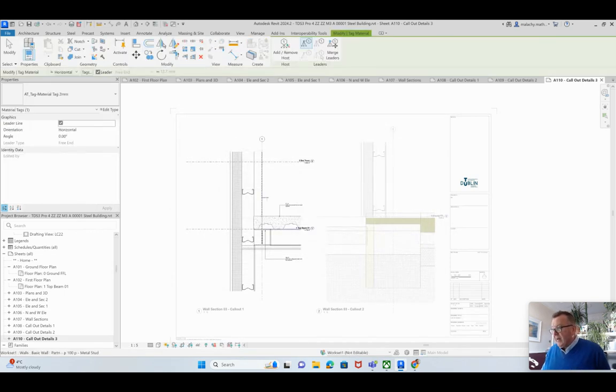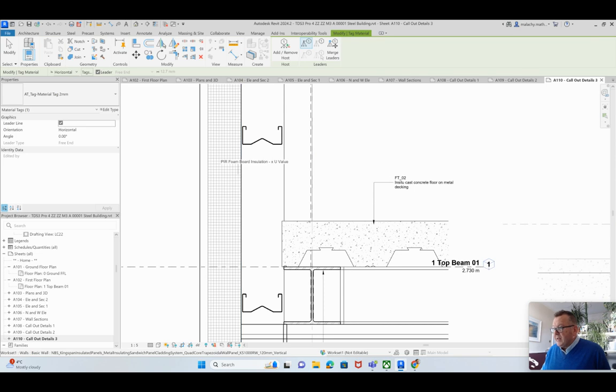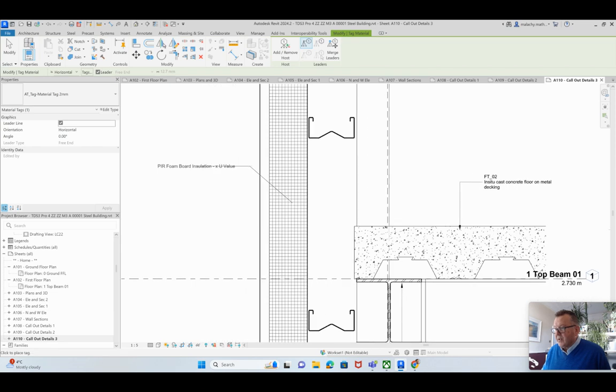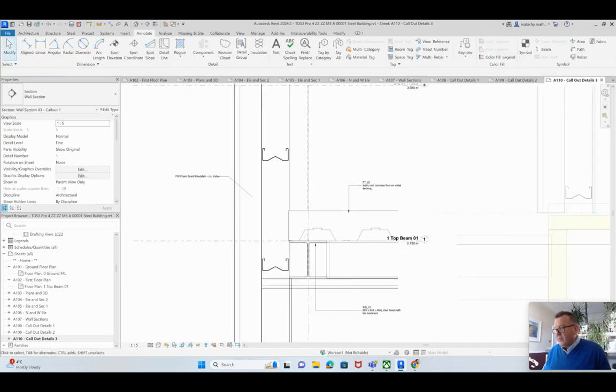Now I've loaded that in, right? And you can see now that it's picking up the individual items within. So that note there is taking care of all of these items. But if I wanted to go in and pick off individual items like that, that's why I would use my material tag. And that's how you get it, so there's two operations. One is that you have to fill in that description parameter within the material itself via the materials browser. And the second thing is that you have to have the material tag in the project as well.